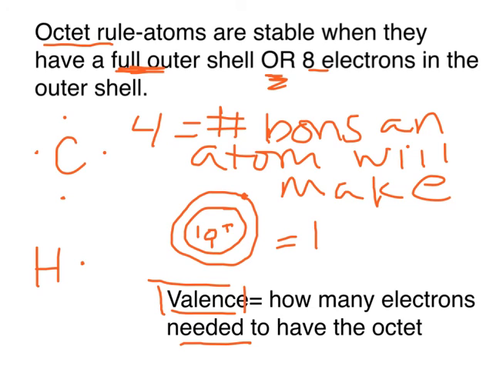So hopefully that gives you just a quick overview of how this stuff works. Like I said, it's valence that we're going toward because this is going to determine how many bonds each of these atoms makes, and then that's going to determine how our biochemicals are put together. So this is kind of just background information for those of you who are curious.